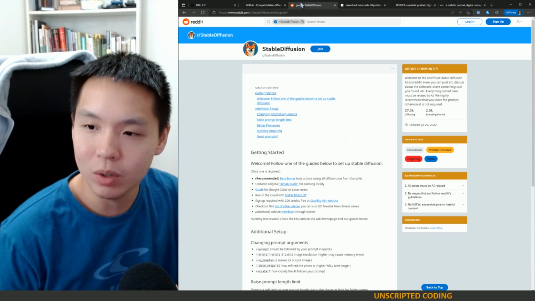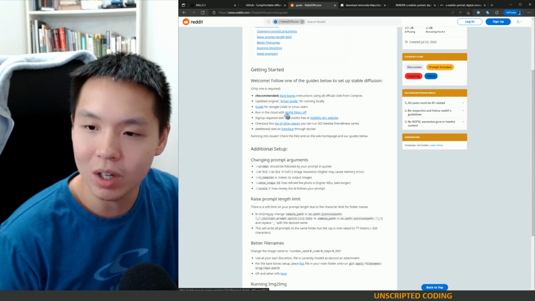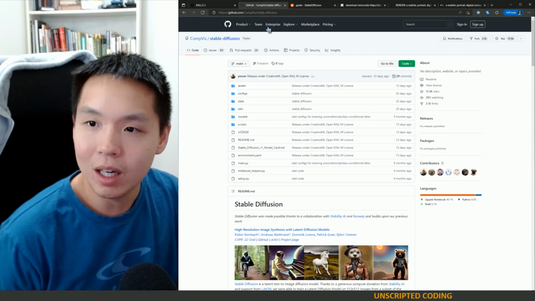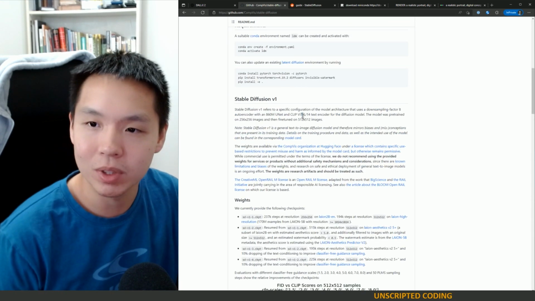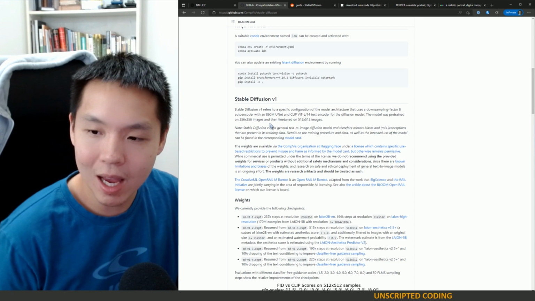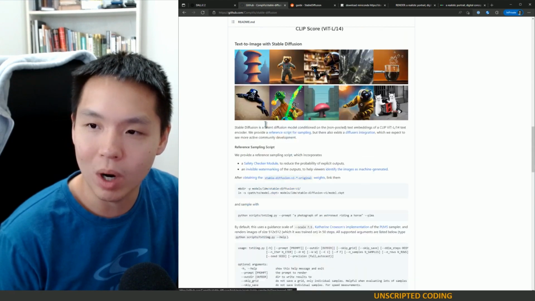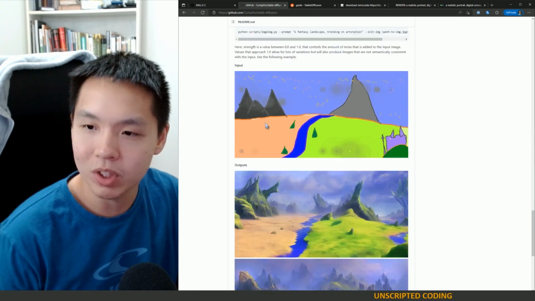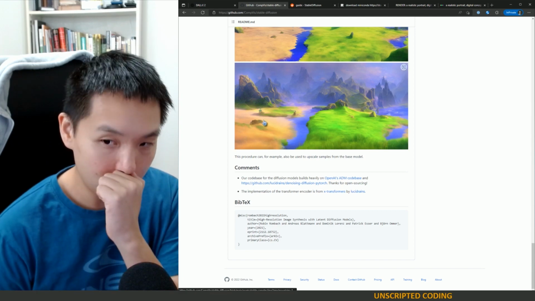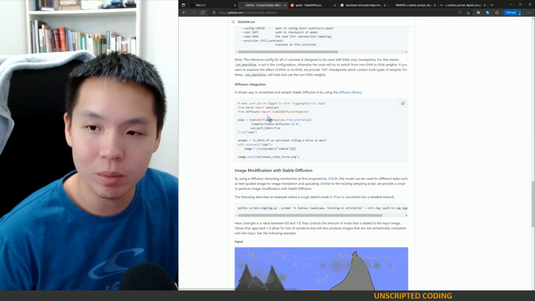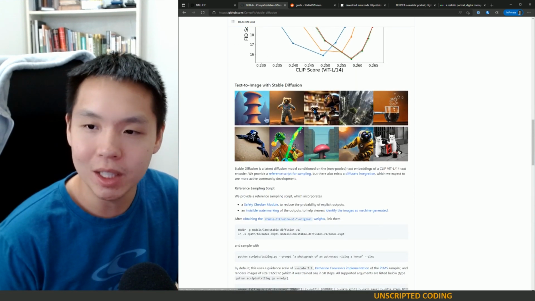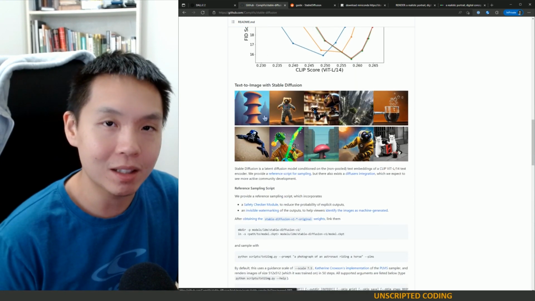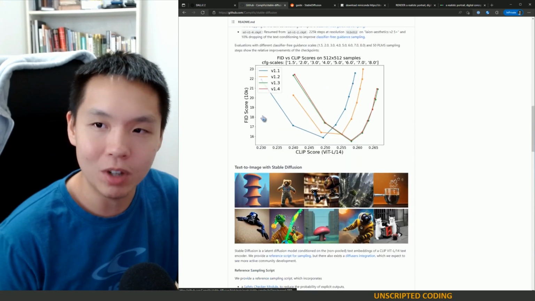But one of the really important things to note is that Stable Diffusion doesn't work across all systems. It does have some minimum requirements, and I'm struggling to find them now, but one of them is actually quite a beefy graphics card. Now, I'm using a GTX 980. It's not exactly the oldest piece of hardware out there.